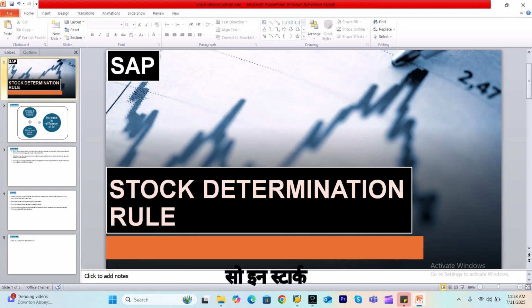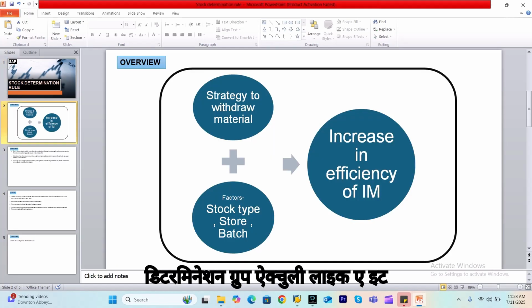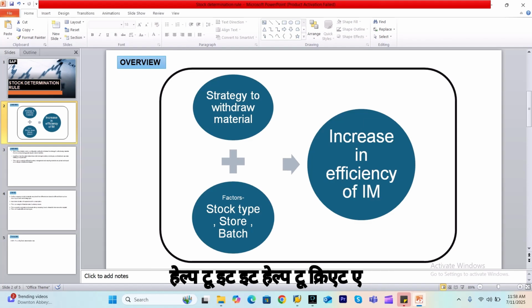The stock determination group helps to create a strategy for how to withdraw the material, and it considers some factors like stock type, store, and batch.